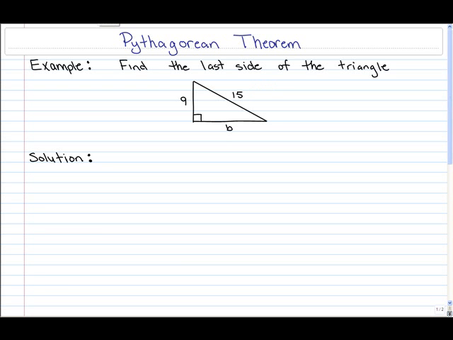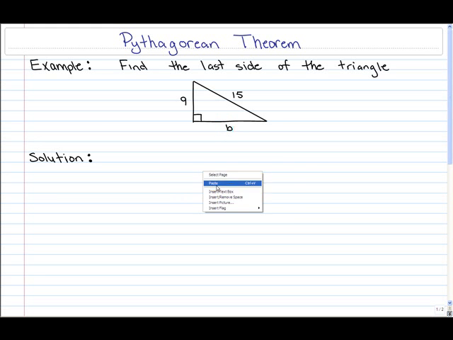Now, the hypotenuse is defined to be the longest side of the triangle, or the opposite side of the right angle. So this is the opposite side of the right angle, also the longest side of the triangle, and it's defined to be the hypotenuse. Now again, using the information that the Pythagorean theorem is equivalent to the square of the hypotenuse equaling the sum of squares of the other two sides, use that information to try to find the last side of this triangle here.